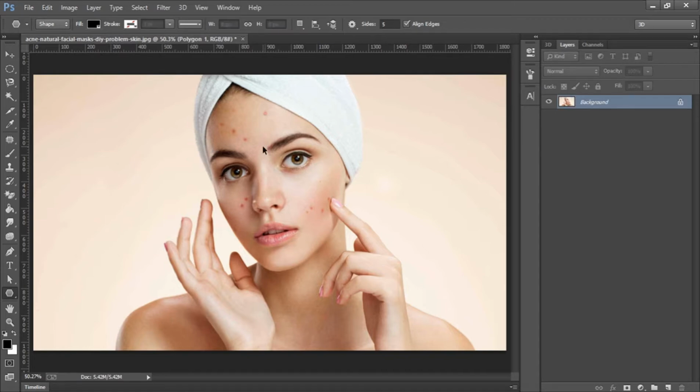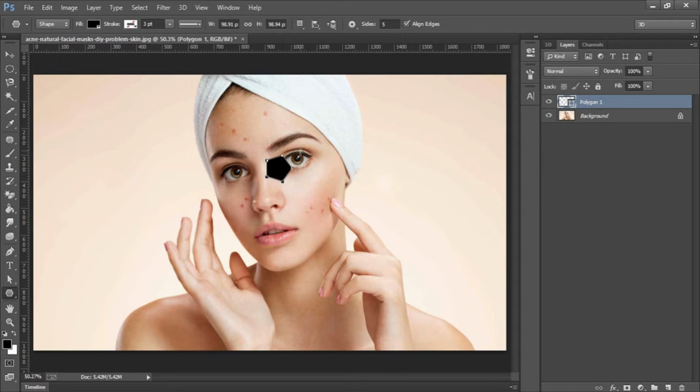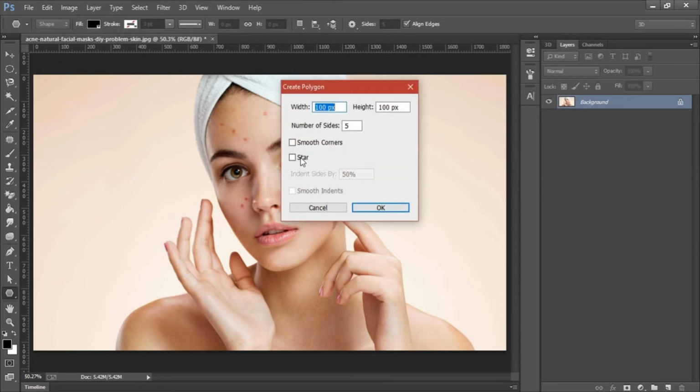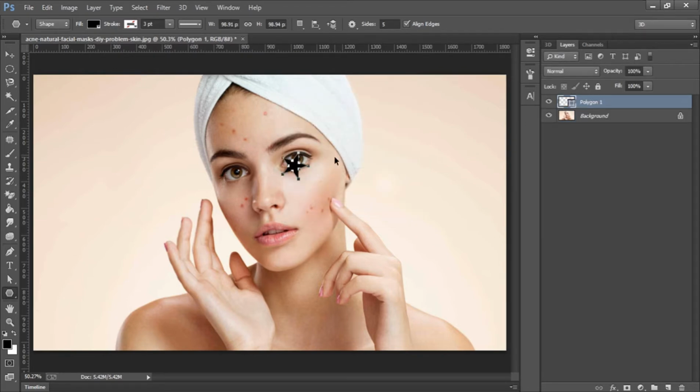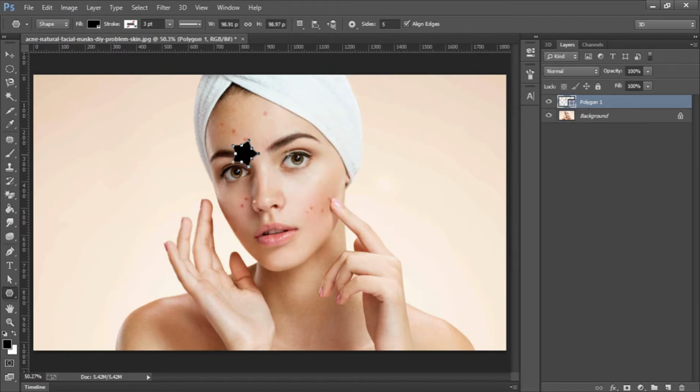So instead of it being straight like this, it's going to be drawn inward, just like the shape of a star. And with a star, you have other options. You could change it to 20%. That's also going to bring this one up. So basically, you just play with it and you know what to do.